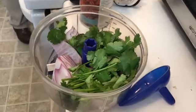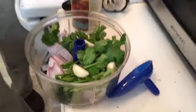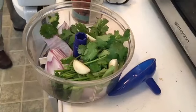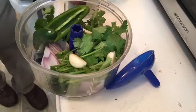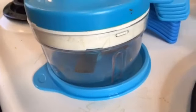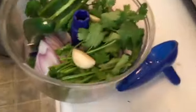Cilantro. Garlic, because you need garlic. That's right, to keep the vampires away. Like 3 in there. Okay. We're going to put a whole jalapeno in here. I cut it in half. I seeded it so you don't get that all over the place, because that's hot. And this thing is incredible, guys, if you just want to quickly chop some garlic or an onion or a baby carrot. I love that. And I'll chop something in there.